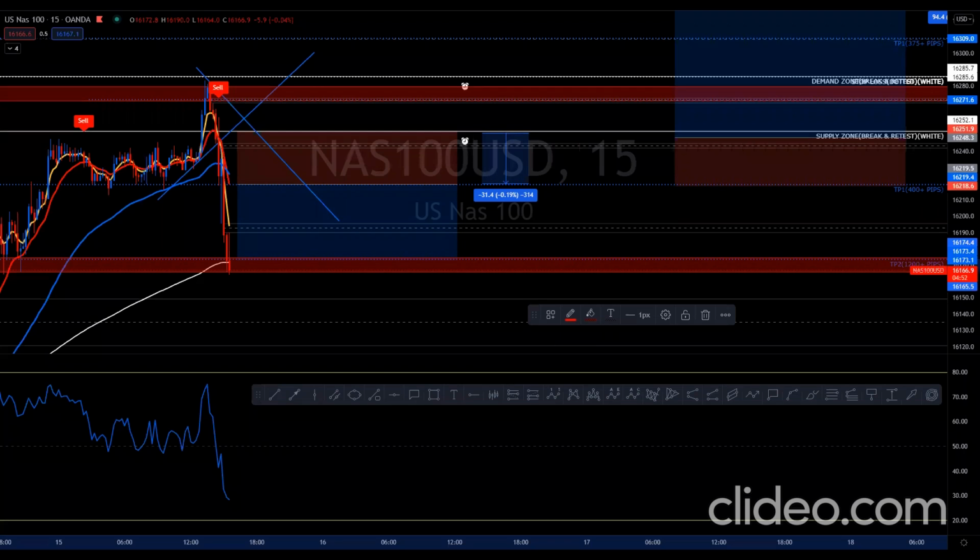Hey guys, just want to point something out. Price ended up hitting the zone. It may not be done. They may try to fill this imbalance here, make price oversold, and then ultimately bring it up, or they might just decide to reverse it and bring it up. But you can see this was a huge impulsive move.